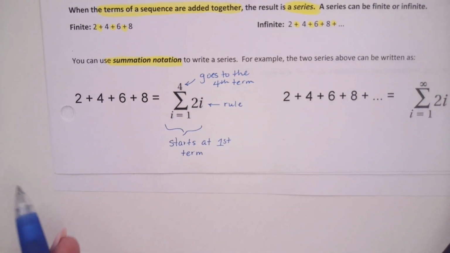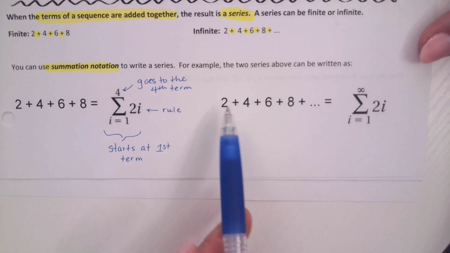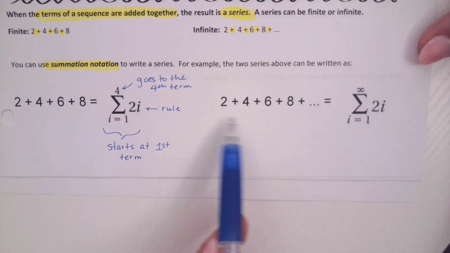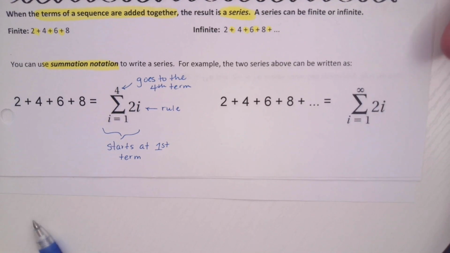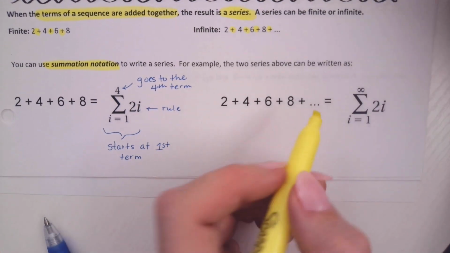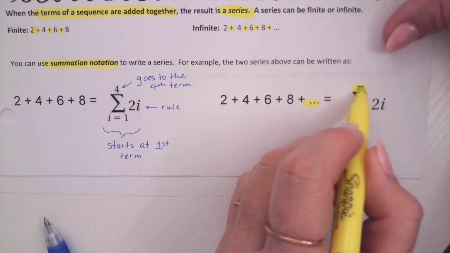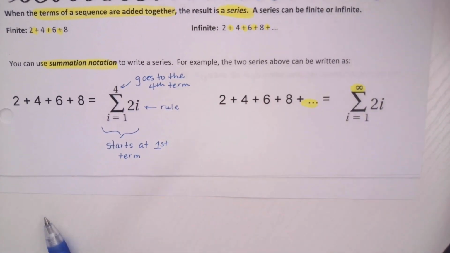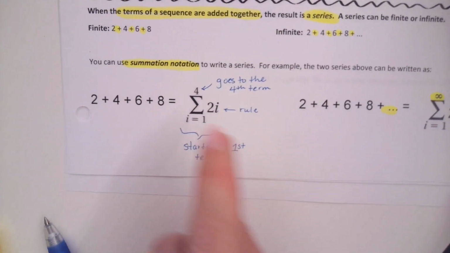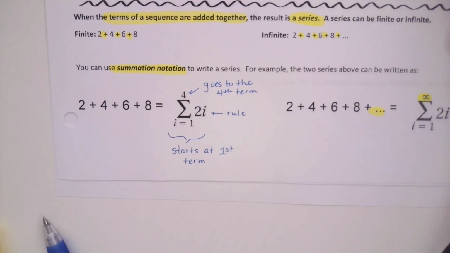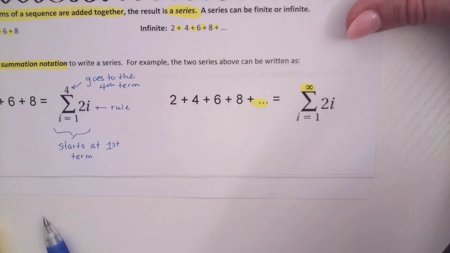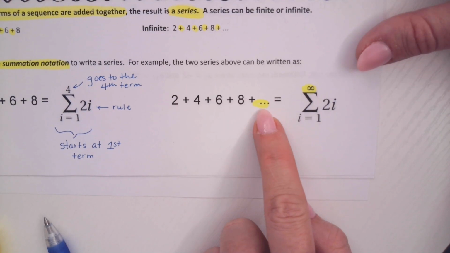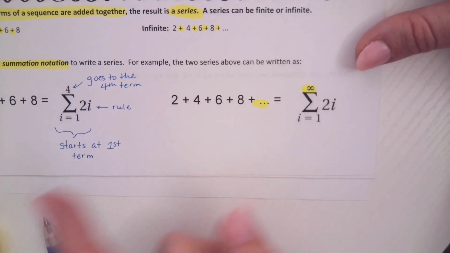And then if we look at how the next one is different, this one was an infinite series because it had that dot, dot, dot. So how did we change it? It goes to the infinite term. Very good. So we would write this series like this in summation notation. Yeah, that would be the third term. It doesn't end, it goes to infinity. Yeah, that part doesn't matter.